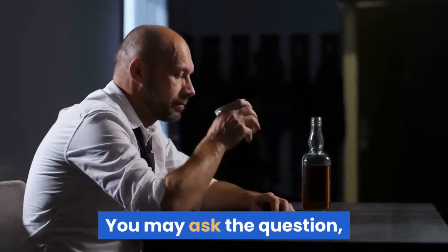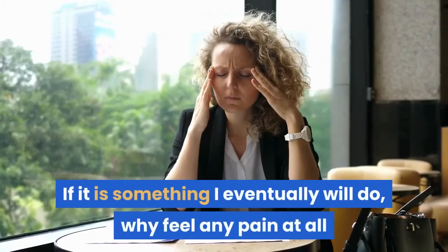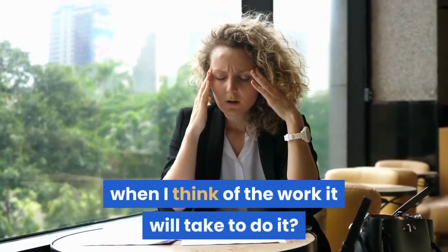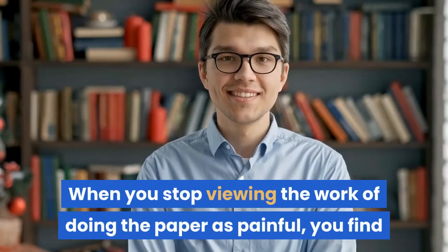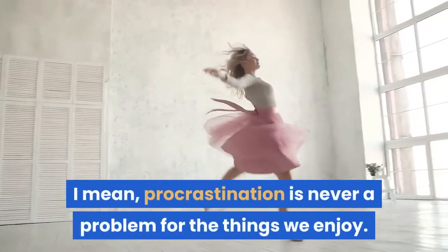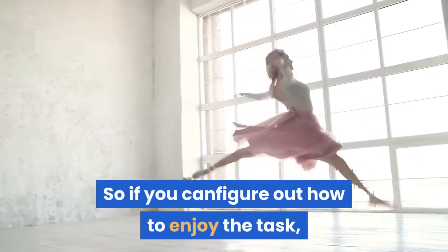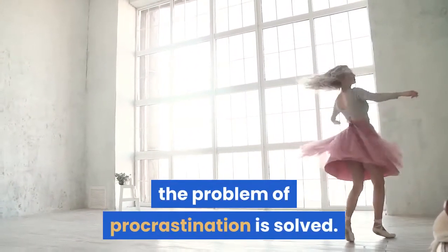You may ask the question, why am I avoiding the paper in the first place? If it is something I will eventually do, why feel any pain at all when I think of the work it will take to do it? When you stop viewing the work of doing the paper as painful, you find that you don't need to use the tack in your shoe approach to getting it done. I mean, procrastination is never a problem for the things we enjoy. So, if you can figure out how to enjoy the task, the problem of procrastination is solved.